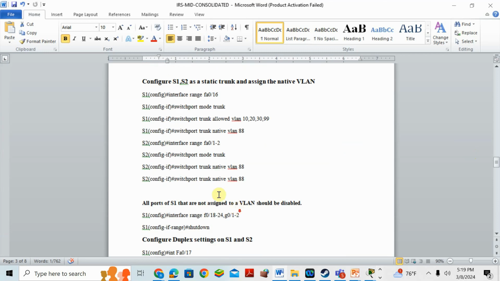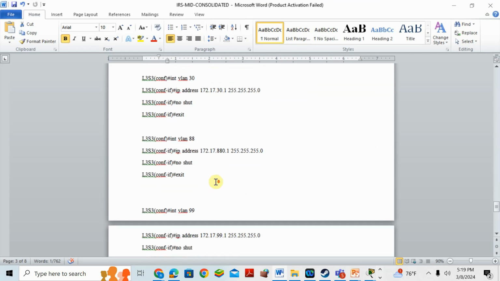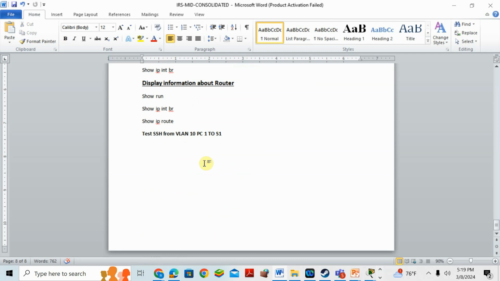So here I will go and type. Whatever I type there, I will type here for your proof. Go to the computer VLAN 10 PC1, and in command prompt type ssh minus l, a small l, admin as username, then the IP address of the switch I am going to access, S1. The S1 management address is this one.